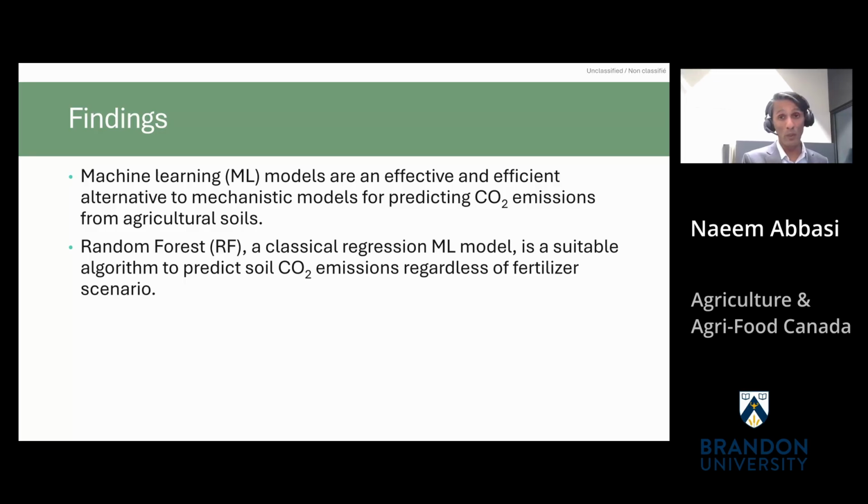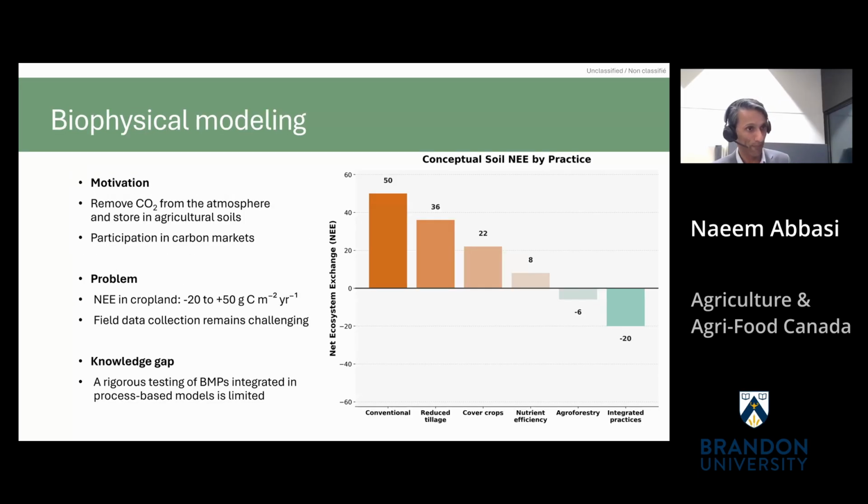They perform better, but there are still uncertainties in the sense that they are still black box models. There are no equations that you can explain. There are weights and biases that you can take out and use in the future, but they have to be tested in terms of temporal and geographical variations, essentially. Random forest was the best. It already is explained.